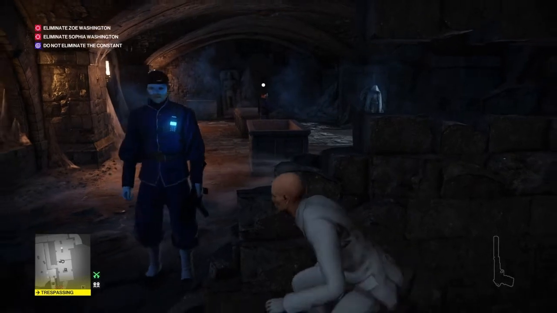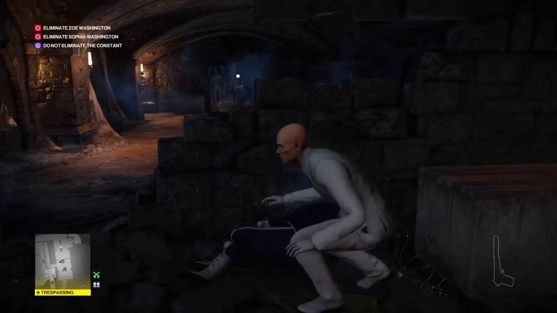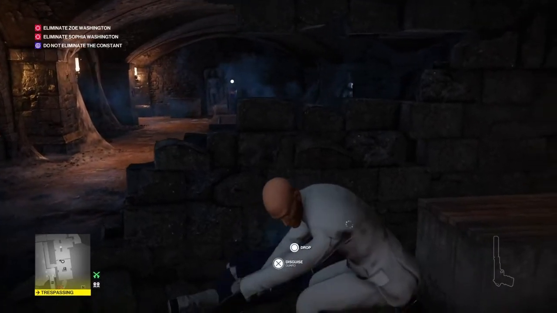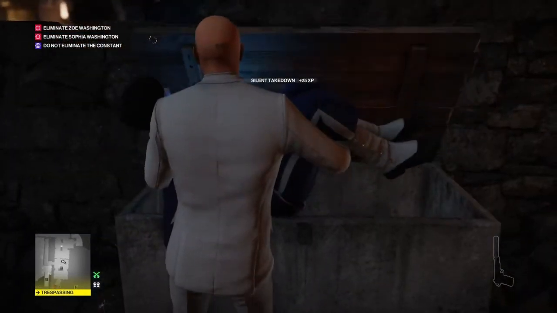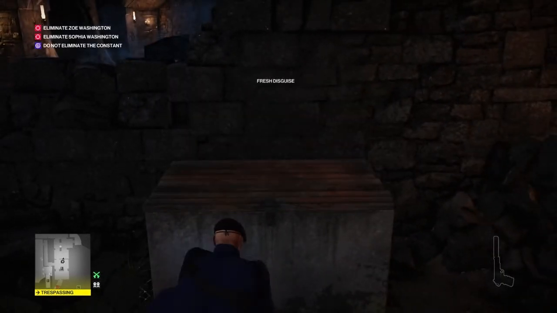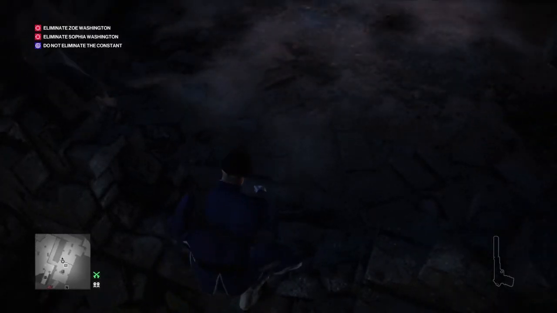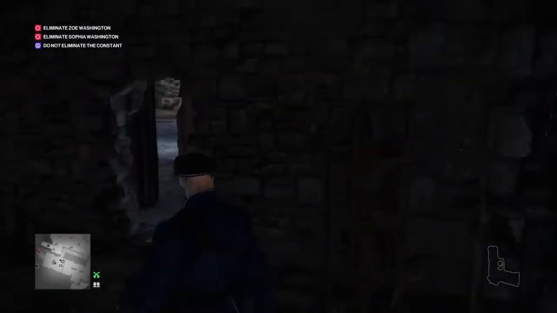So he's going to take the gun away now. We're going to dive on him, drag him around the corner, render him unconscious. We're going to hide his body in the crate provided. We're going to take his outfit. There we go, and we're going to take his handgun as well. That's going to come in handy later on as a distraction.